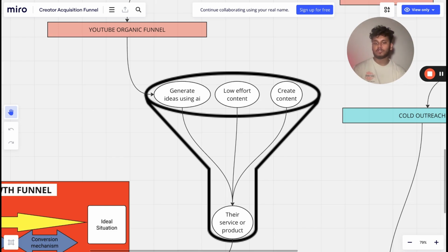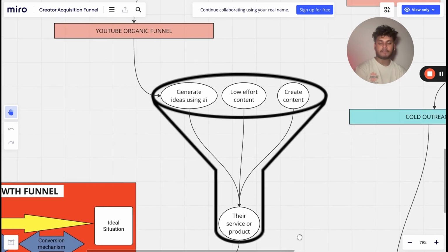You don't need a lot of things to create this type of content. You can see me right now: I'm creating content just sitting, sharing my screen and showing you this Miro board, this flowchart. As a business owner, you might not have so much time to create content in a perfect way, using a DSLR or the perfect editor, editing videos like Mr. Beast. So creating raw videos like this, where you are just sitting and talking about what you know, can eventually help you get a lot of clients. You can generate ideas using AI, create low effort content like this talking about your expertise, and eventually sell your service or product.